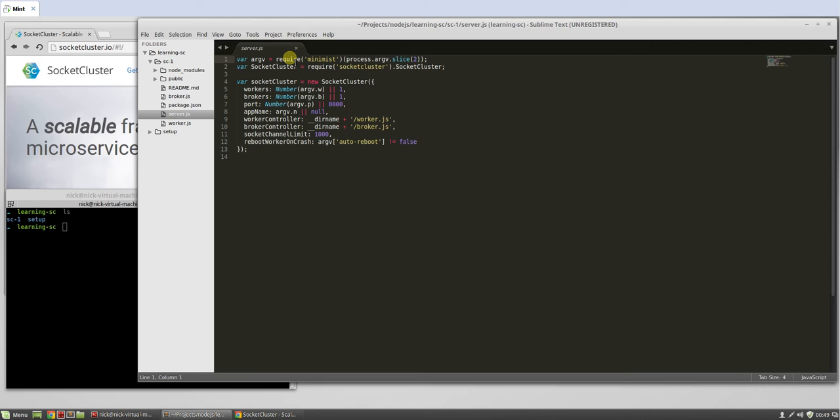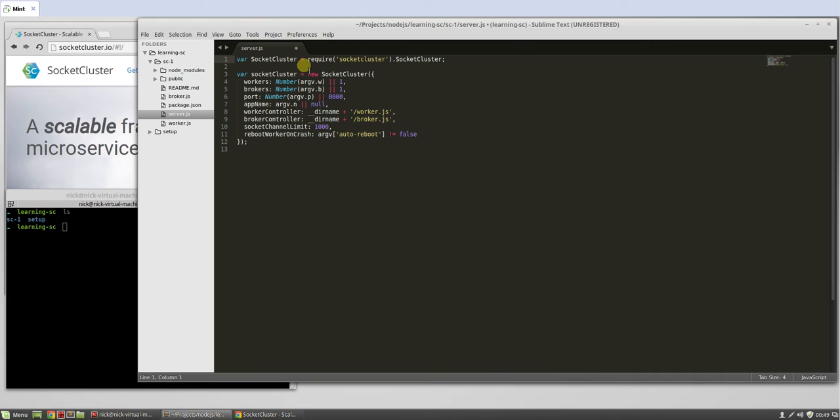So typically I don't start servers from the command line. I generally use environmental variables to control my system. So I'll remove this here. I'd remove all these references to command line arguments, like so. I like to use 3000 as my default port. Oops, caps lock's not on. 3000 is my default port. Return, insert, off, comma. Save that.